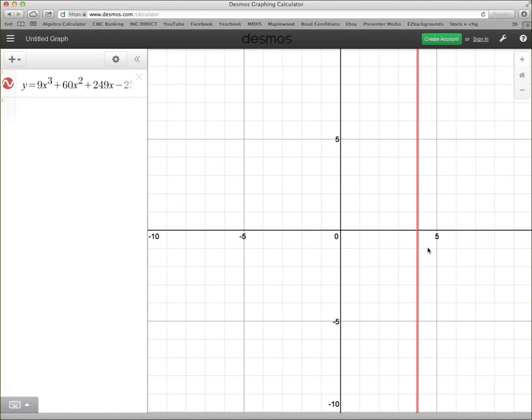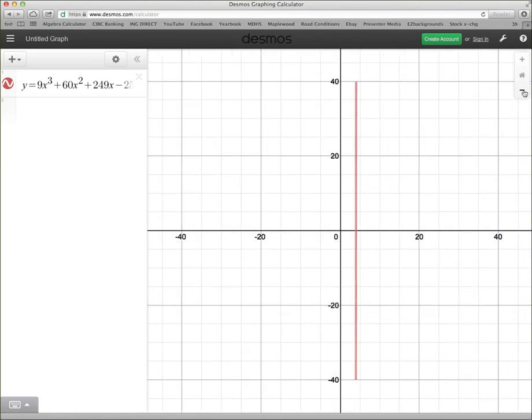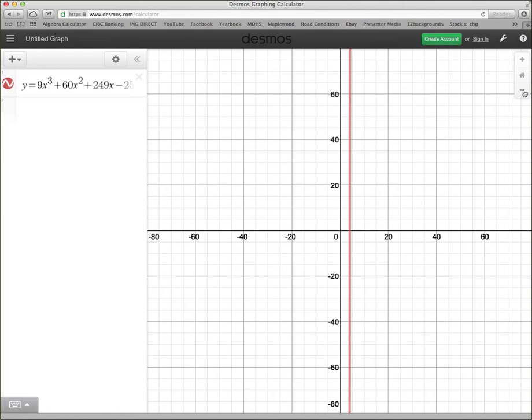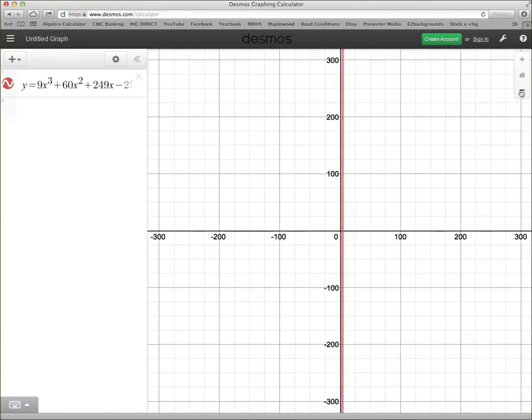So I'm thinking this is going to look kind of like a power function. One nice thing about Desmos is you can start zooming out and see if it starts to look like anything else. The only problem when you zoom out is it zooms out both the x and the y scale, so if you keep going, it just looks straight. So there's likely a little dip in here somewhere to show that it's actually a cubic equation, but we don't know where.